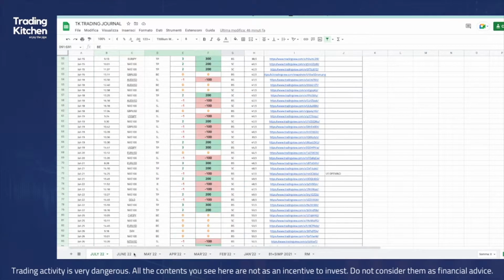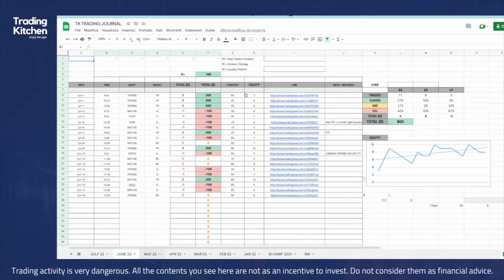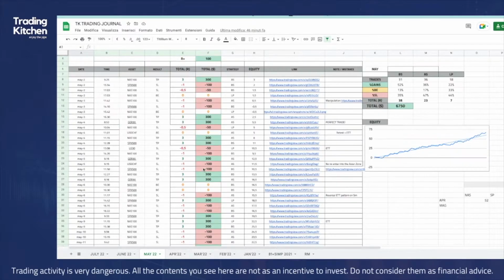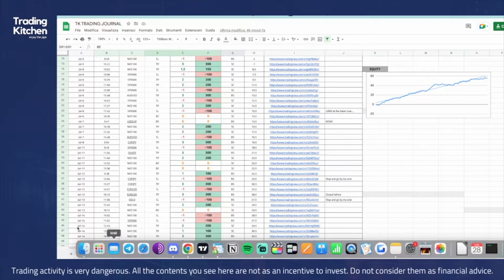So as you can see, every month I share all the trades for my strategies, and you can see all the back tests, all my stop losses, all my take profits. As you can see, I have a 50% win rate across all the strategies, so everything in a totally transparent way. And there is something that you cannot easily find on the internet for free. So I hope you appreciate this kind of content.